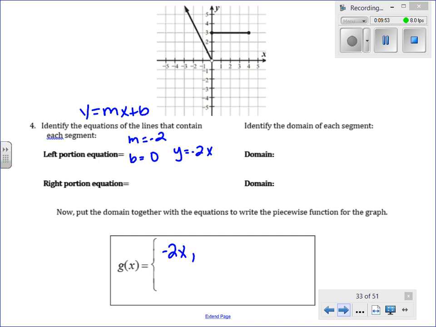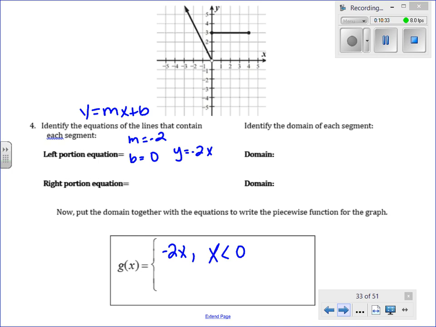For the domain, our domain starts here, okay, and then it goes infinitely to the left-hand side. So if it starts at 0, and it goes to the left, we're talking about all numbers less than 0. So it would be x is less than 0. You do not need an equal to symbol on that because it's an open circle at 0. So again, it's open if you have no equal to symbol. If it's closed, you can put the dash there, but we don't need it in this case. We will need it on our next one.